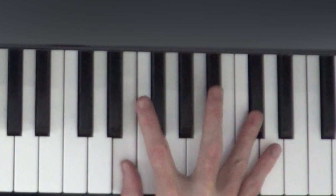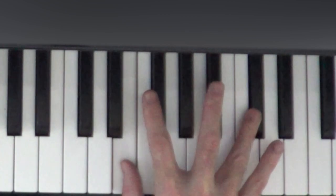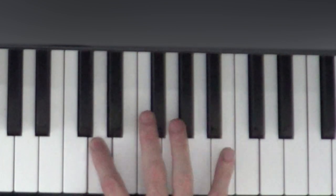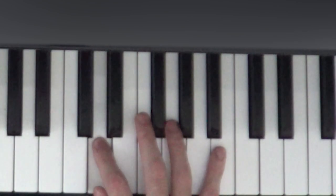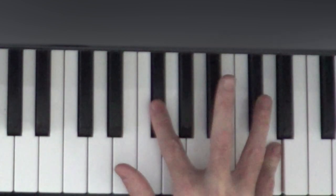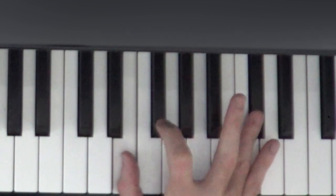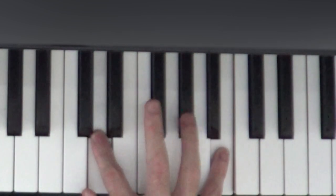From the E and C sharp, we're going to cross both fingers over the original two that we used, the pinky and finger number two, to this position. So finger five is playing a B, and finger two is playing a D. So again, we have fingers two and five on the F sharp and D, one and four on the E and C sharp, and then cross over to two and five again on the D and B.